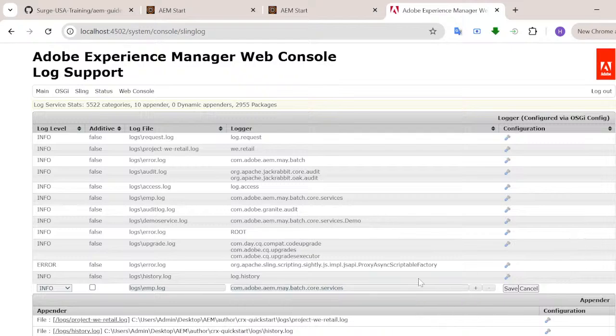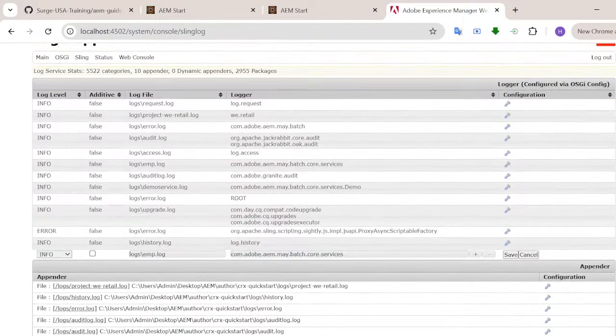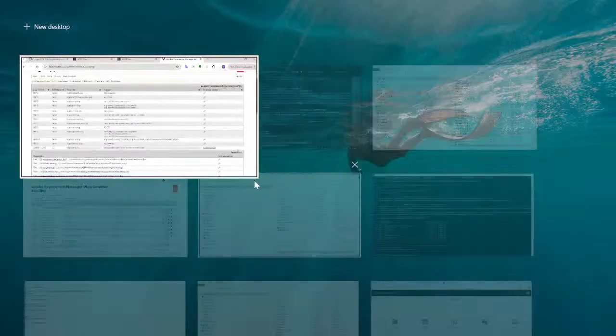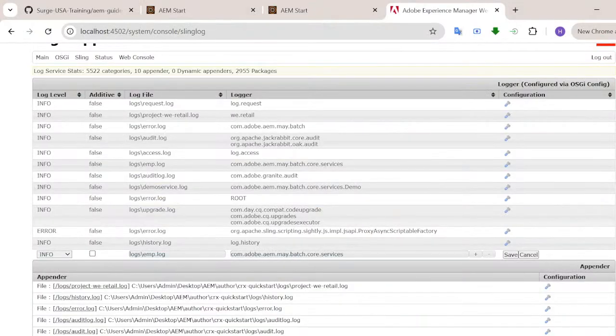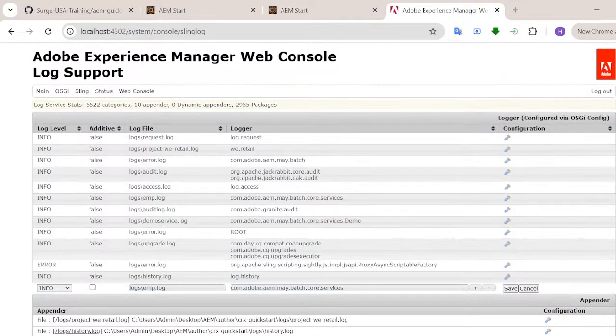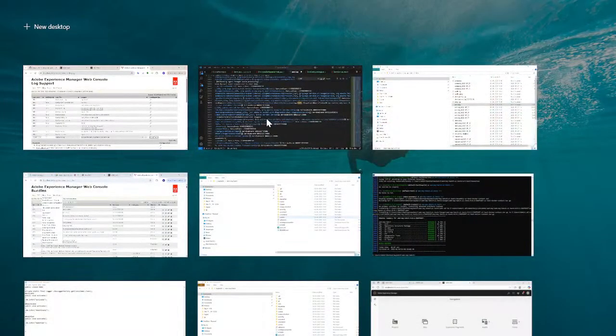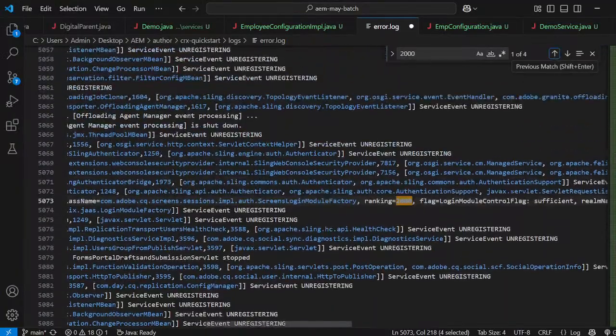Basically, it will display. I thought I need to restart my system. Okay. So when you deploy this one, when you want to create the logger file with that specific class name, that class name should be displayed here. And when you create the logger file, if you open that logger file, whatever values you authored should be displayed in that logger file. So that is the scenario. That is called dynamic configurations.